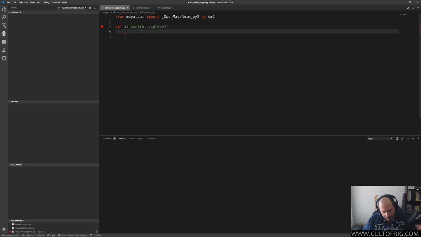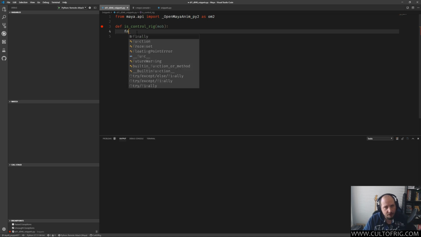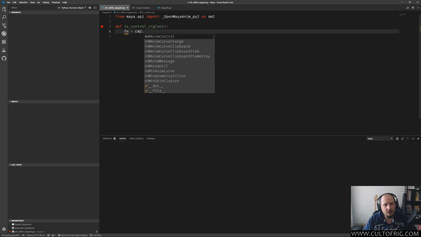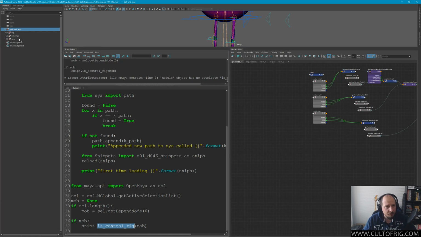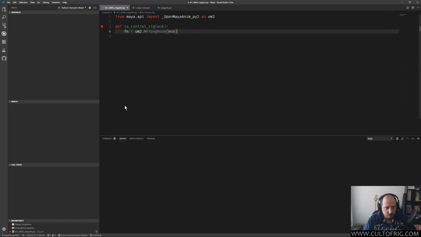So it's control rig. We said the first thing we want is to get a functor to attach to it. Onto MFnDependencyNode. Actually, MFnDagNode, because we're also saying I want this thing to fail hard if anything is even remotely not as expected, right? So one of the parts that must be true is that this must be a DAG node. This must be in a hierarchy, right? So I'm going to attach a DAG node functor, and if this fails, then it's not a DAG node. It's a DG node that has no hierarchy presence, and it should not work.